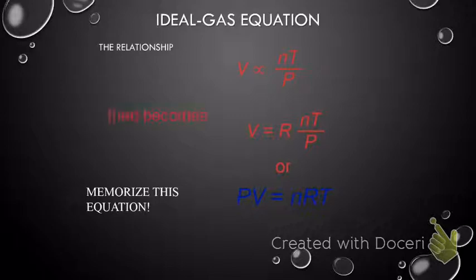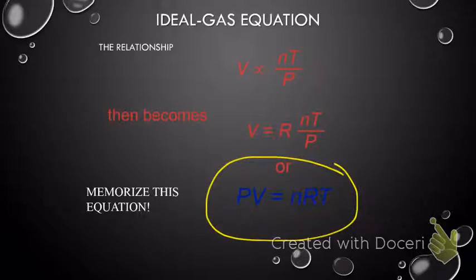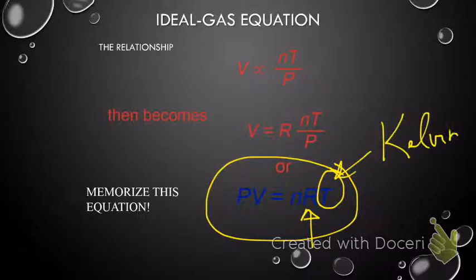Okay, so this is just summarizing what I've already stated. And the important thing here is that we get this equation, the PV equals nRT equation. Pressure times volume is equal to the number of moles times a constant. You just have to look up the constant on the table, and I would give you the value for R. You just have to memorize the equation. Times temperature. Now please note, this temperature is almost always going to have to be in degrees Kelvin, not degrees Celsius. So make sure that you're always in the correct units.